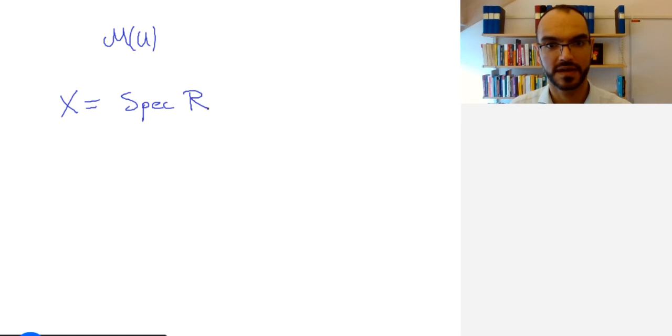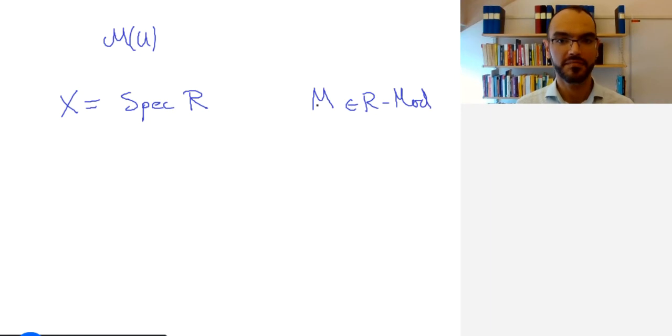So far, we have looked at pre-sheaves and sheaves of modules that were defined from modules over each open set. So we had this M of U and we required this to glue nicely. One special kind of such construction that one might think about is that, okay, if I have an affine scheme, so if X is Spec R, then I have a ring R in the background, so I can take M an R module.